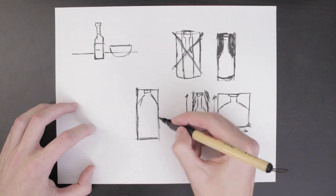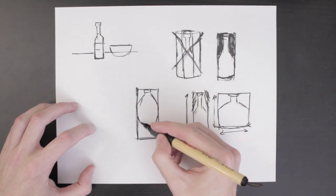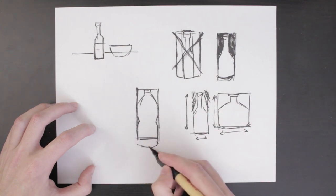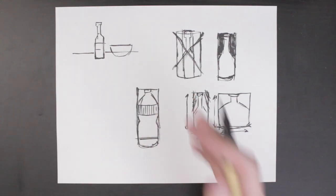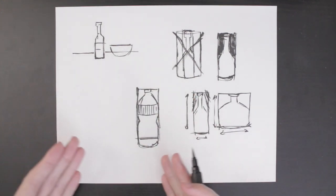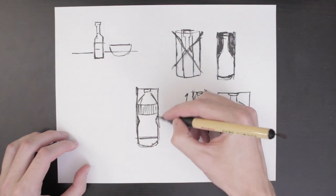Now the only difference is we can easily dip it in where it needs to be and then make a curve down here. I'm trying to change the height a little bit, putting a label on it. So you can very quickly get a shape that looks like a bottle and very easily keep it symmetrical.